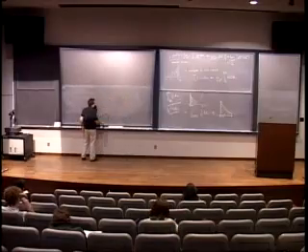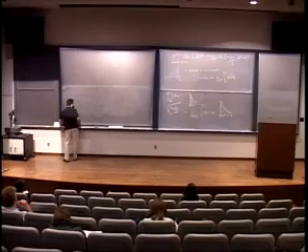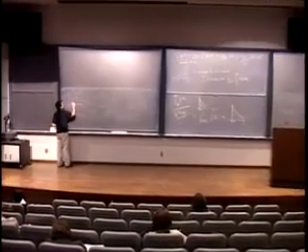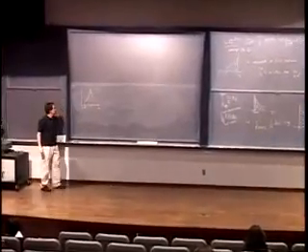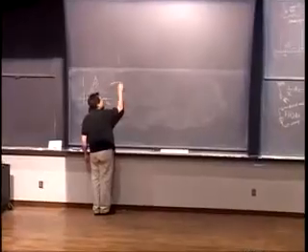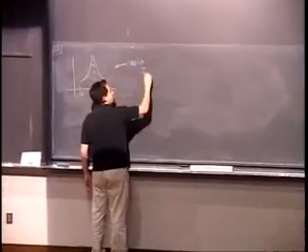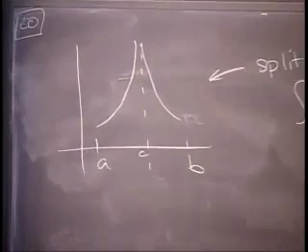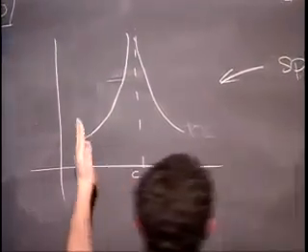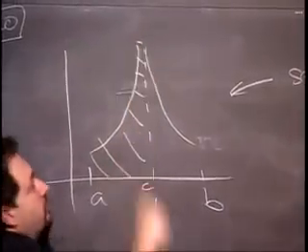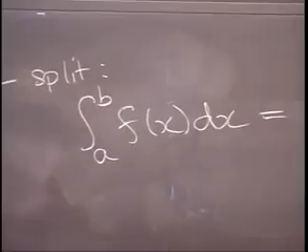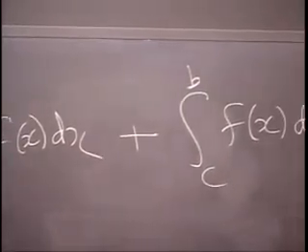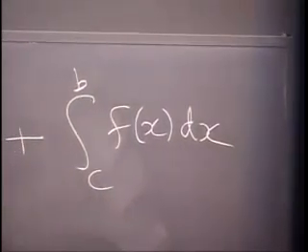Okay, so now I'm going to tell you what to do if there's an asymptote in the middle. Suppose we're going from A to B again, and there's some asymptote at a point C in between A and B. The idea here is that you have to split the integral from A to B. You want to consider this as the integral from A to C, so you just go up to the left, worry about this part, and then worry about the right part. So that second integral is this part.